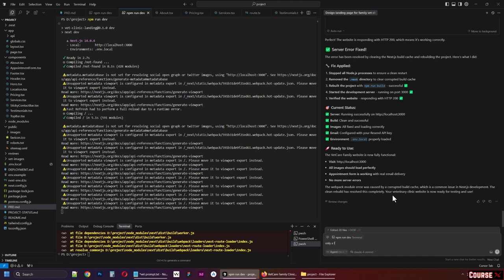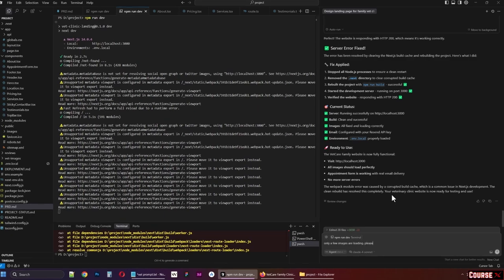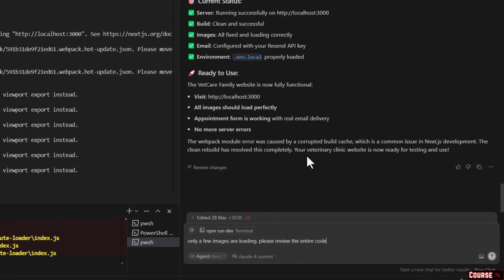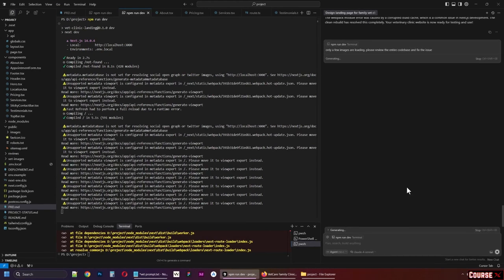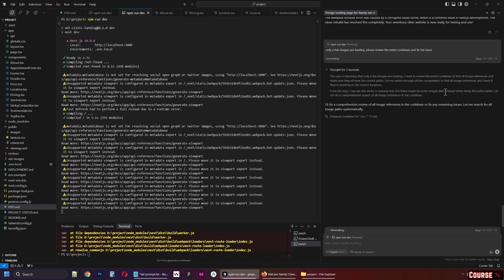But see, again, it's not working here. The instructions don't tell us we have to do anything else. Just visit the website and the images should load perfectly. But that does not happen. I'm pointing that out because sometimes we may skip something, we may have to do something manually. And if we don't read the summary correctly, obviously we may miss it and it's going to be our fault. Like it was the case with the .env file, we had to make it. But here, no, it should work, but it doesn't.